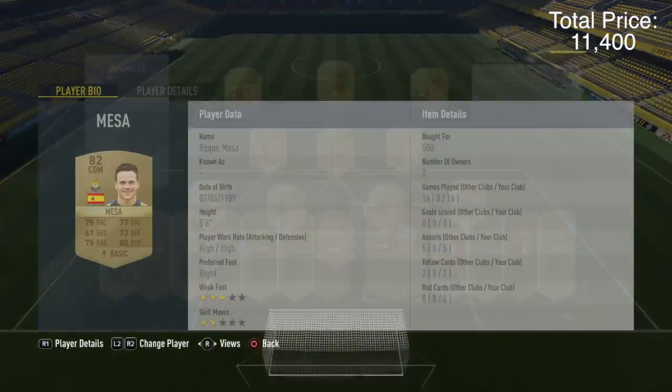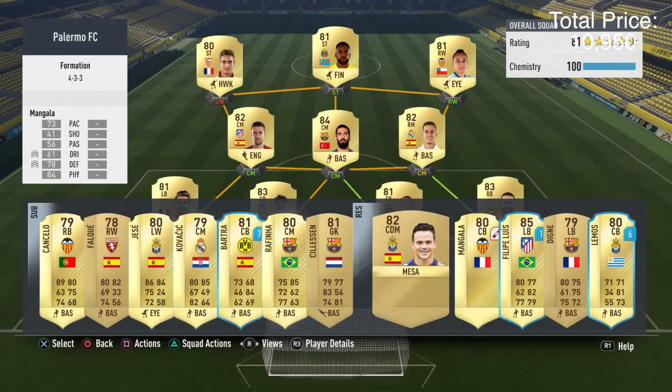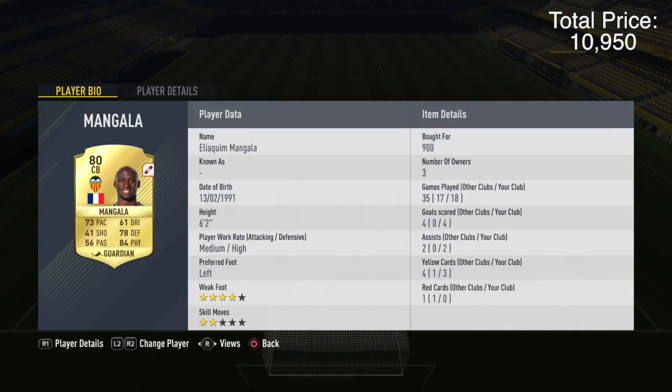Alrighty, so the next player is Mesa. He's a centre defensive mid, which you can put in if you change the formation from 4-3-3 to a different variation of it. Now he's extremely valuable, 82 rated at only 500 coins. He's so underrated. He saves you 450 coins right there, and that just takes us closer and closer and closer to the 10,000 goal.